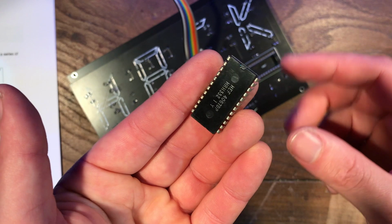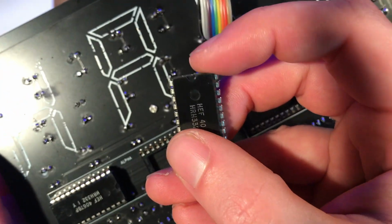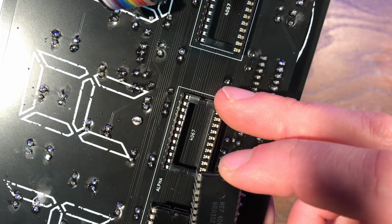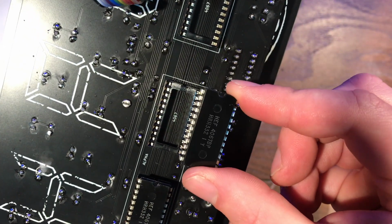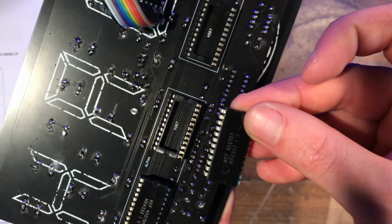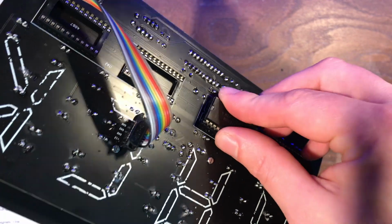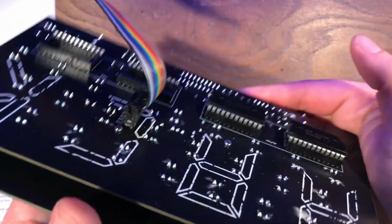And when you are inserting an IC, you need to make sure that the little indent, that semicircular indent at the top of the IC, goes where the indent is in the socket and also on the silk screen. Has to go that way around. It will not work if it goes in this way, and it might even damage them. Just make sure that the legs are seated in there nicely, and then give it a nice even push down to seat it in the socket.